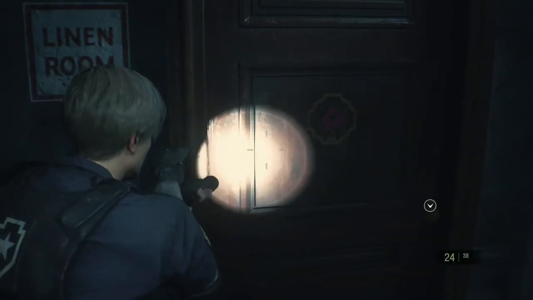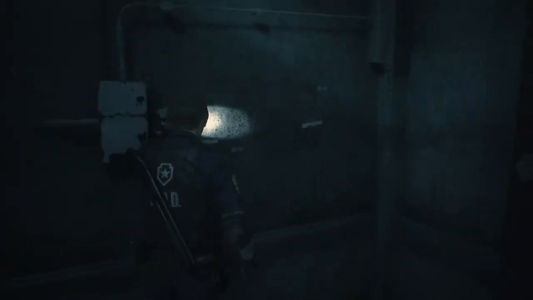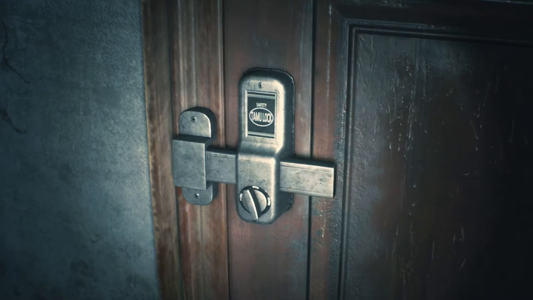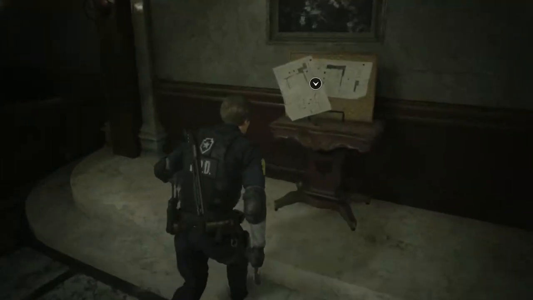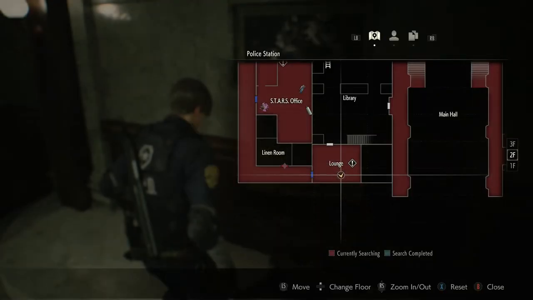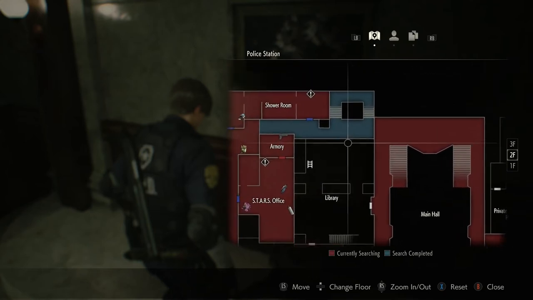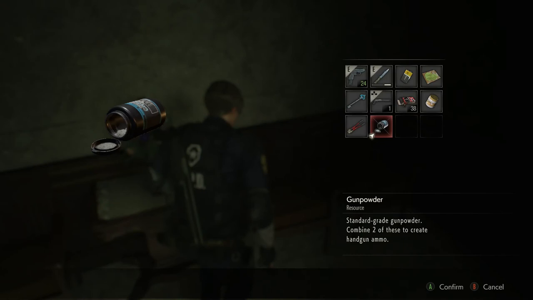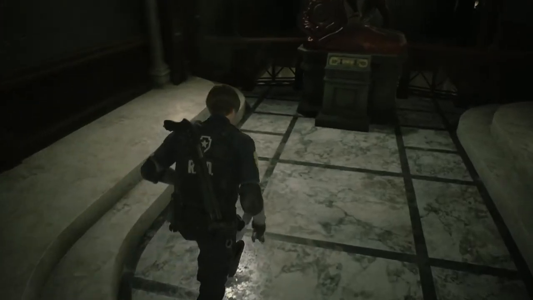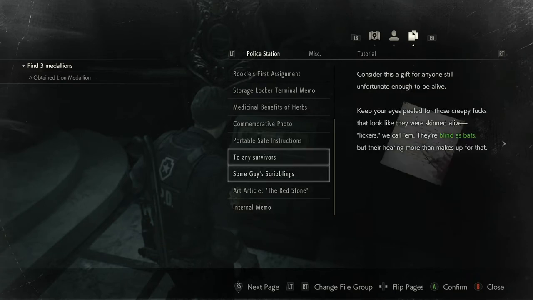Linen room. Another one, so that's a diamond. So I wonder when the hearts are going to start coming into play. Yes, yes, okay, we're getting somewhere. Lounge, library, which we saw before, which is the one that I always see in gameplay videos and stuff. So, let's have a look at the guy's book.